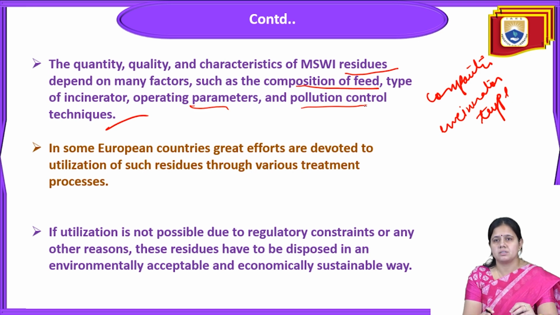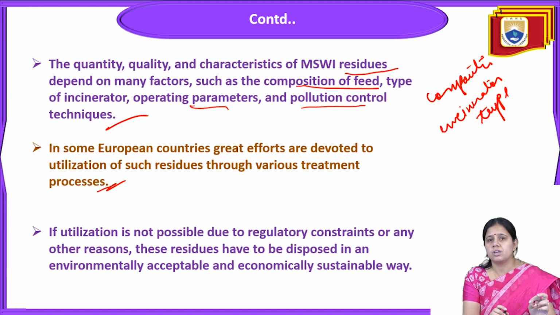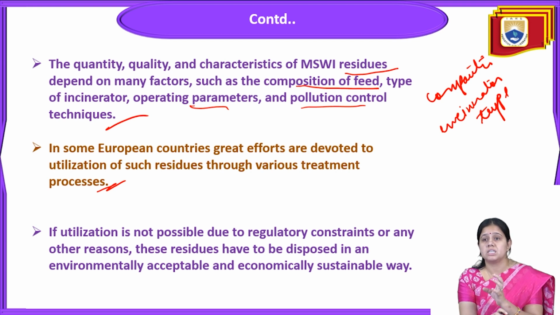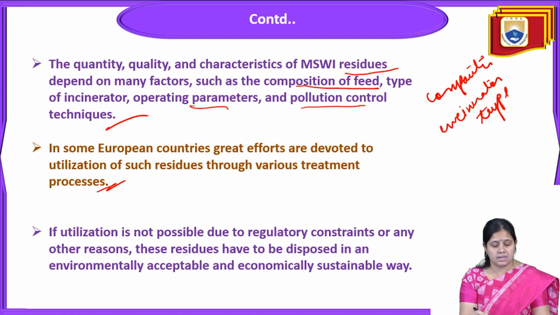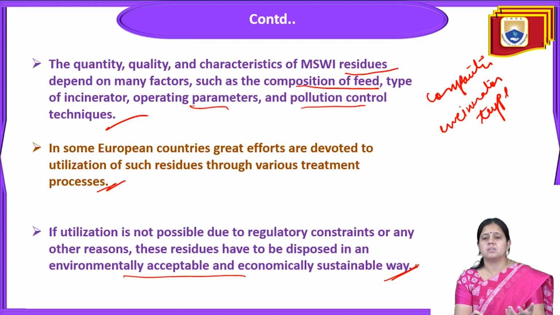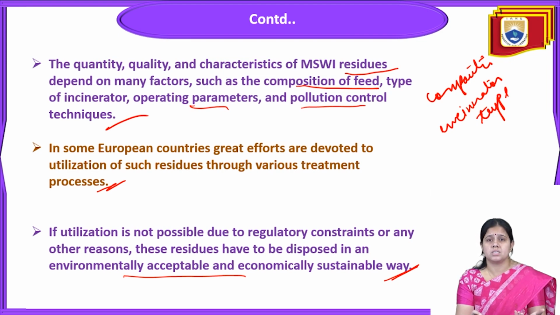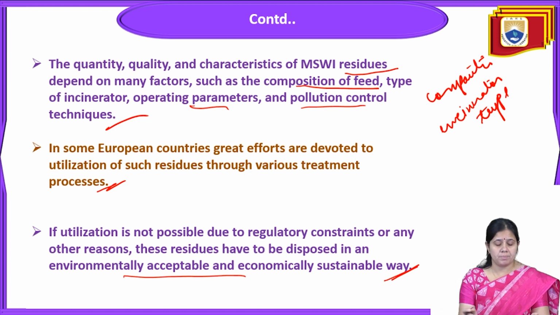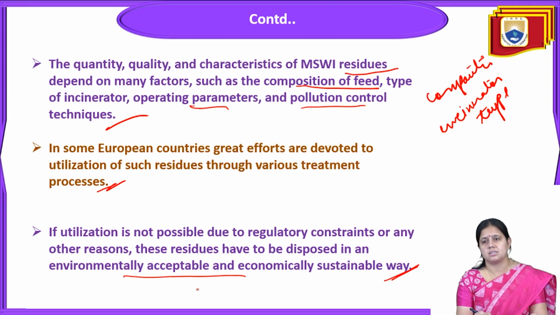In some European countries, great efforts are devoted to the utilization of such residue through various treatment processes. So if utilization is not possible due to regulatory constraints or any other reason, this residue has to be disposed of in an environmentally acceptable and economically sustainable way. This has been given in the policy: if utilization is not possible due to some regulatory constraint or any other reason, the residue has to be disposed of in an environmentally acceptable and economically sustainable way.